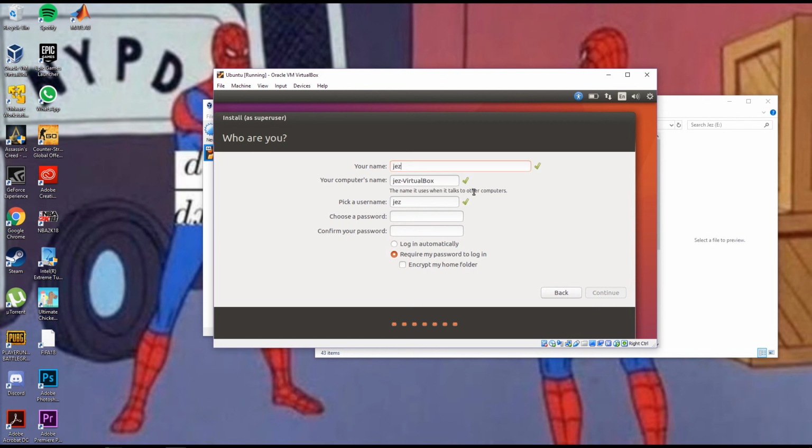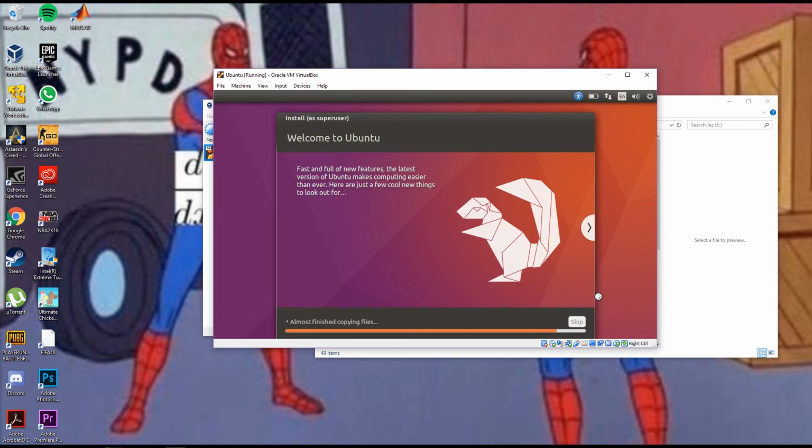You can name it whatever you want. Feel free to do it. And the difference here from Windows is it requires a password, so you can't leave it empty, and it has to be a minimum of 6 characters. So I'm gonna type in my password here, and I'm gonna continue, and it's installing. This may take a while.